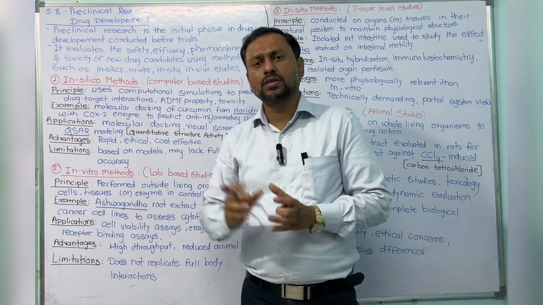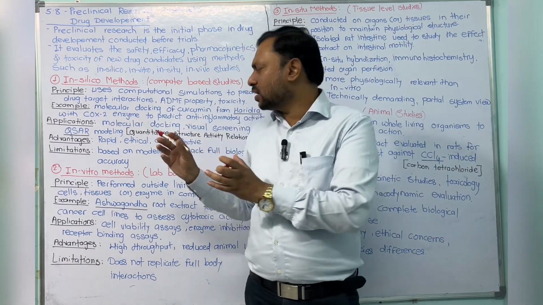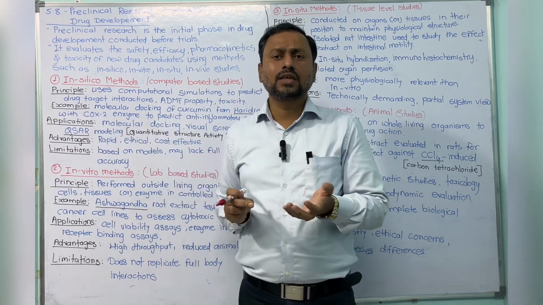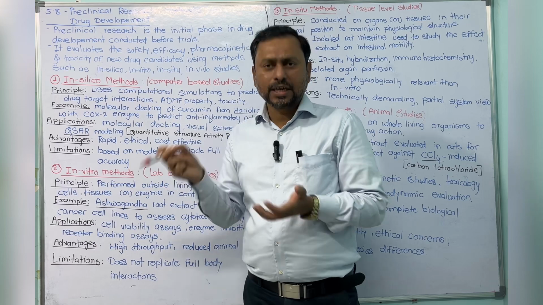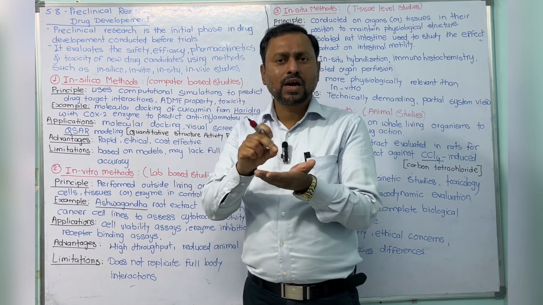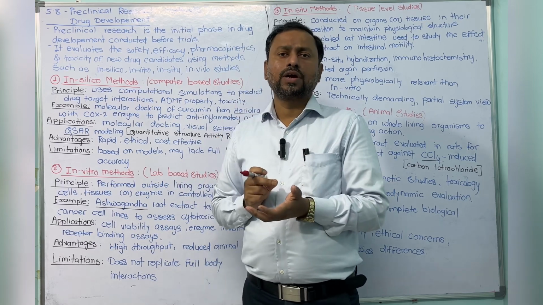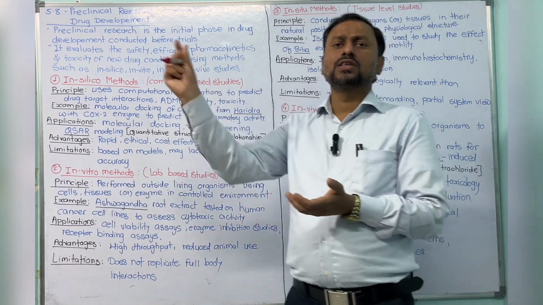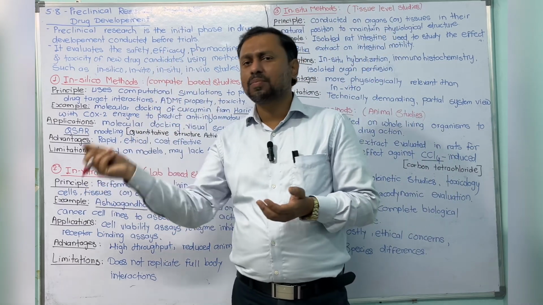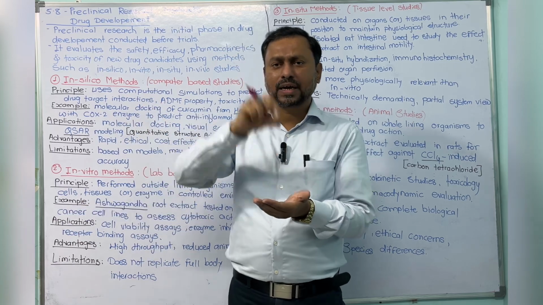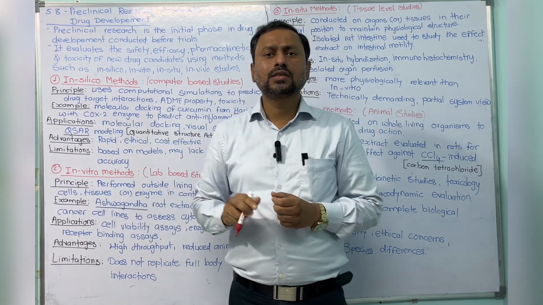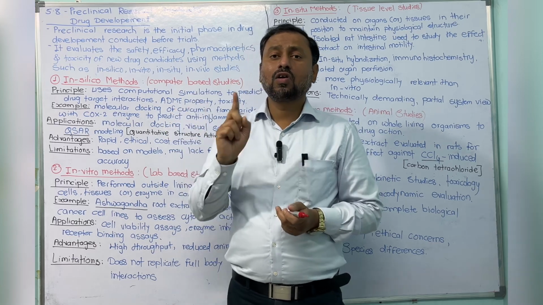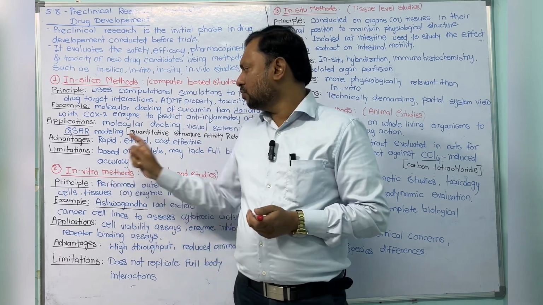What does it mean? Simply, in the in vitro method, the cancerous cells are kept in a test tube or petri dish in a controlled environment. After that, withanine is the phytoconstituent of ashwagandha. We separate this chemical constituent and add it to these cancerous cells. Whether the drug is effective or not, we check in vitro.